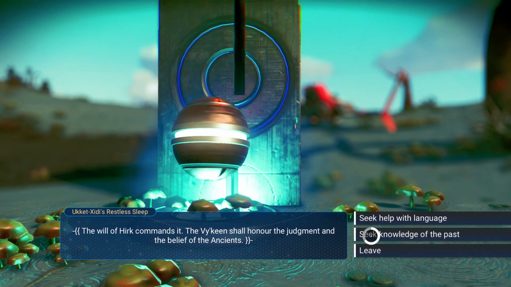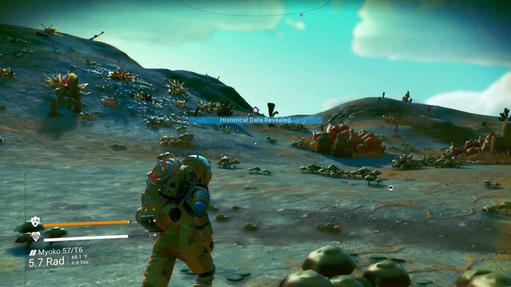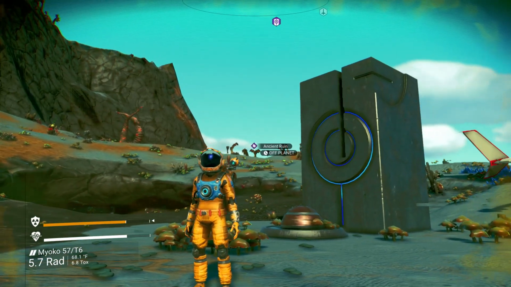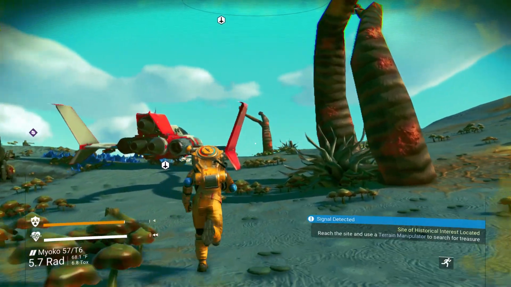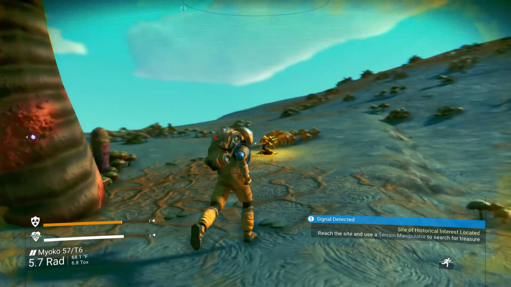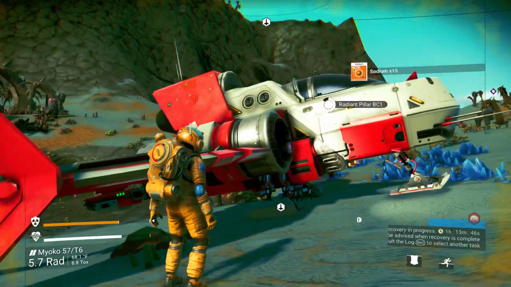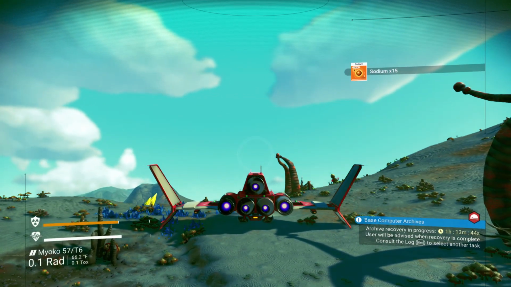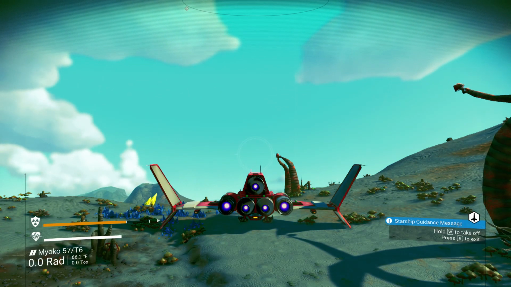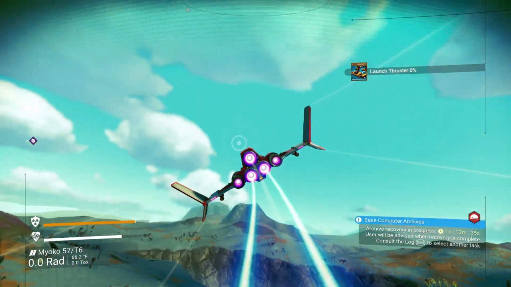And we're going to seek knowledge of the past. Historical data has been revealed. And it is off planet. I got stuck. Alright, how's the fuel doing here? We got launch fuel, let's go. I don't know what's going on, there we go.